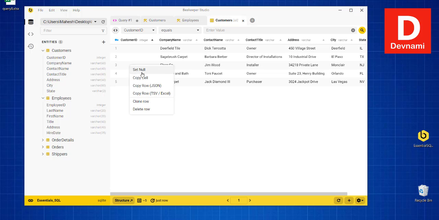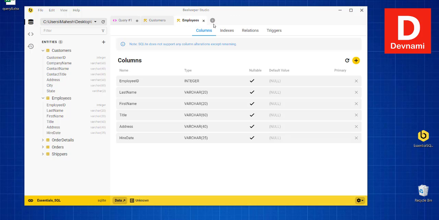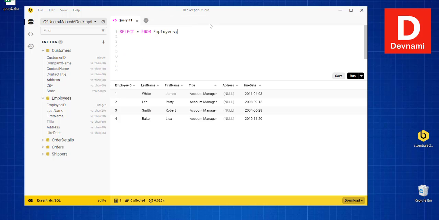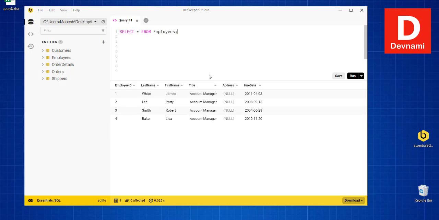You can right click and copy cells or clone cells, clone row, and set some of the columns to null as well, right? And also get the option to search through your table, right? So this is basically for an SQLite database, and that too through this .db file, which is for SQLite, right?